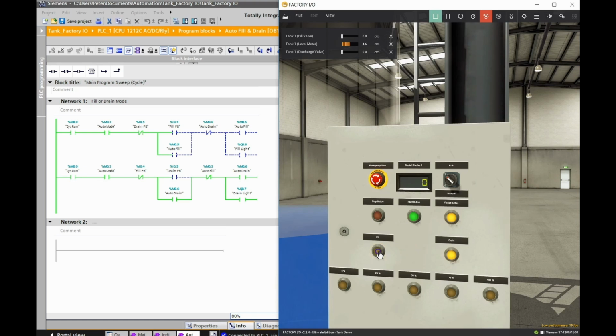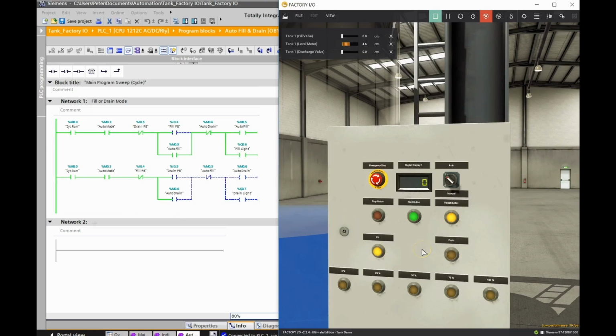So now I can go back and forth between my fill and my drain mode. Try this out to begin with before we move into the portion where we use the other instructions to get to 0, 25, 50, 75, and 100. And you'll see that by placing these in there, you'll be able to go back and forth between the two different modes now.